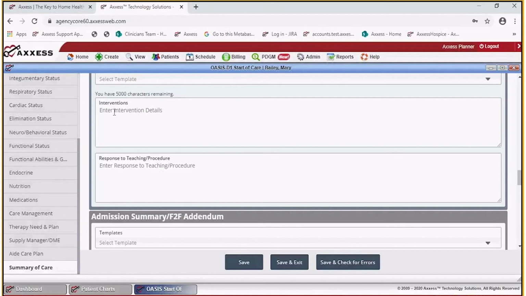So what I do is I number. This is what I did: physical assessment. I taught on this, I did this, I performed this, and I document that numbered. And then down here I say, the patient responded to my physical assessment. These are the abnormal things I found in my physical assessment. Number two, they were able to verbalize the key points to instruction on whatever I taught them, their disease process. And I just number the responses associated with the interventions.